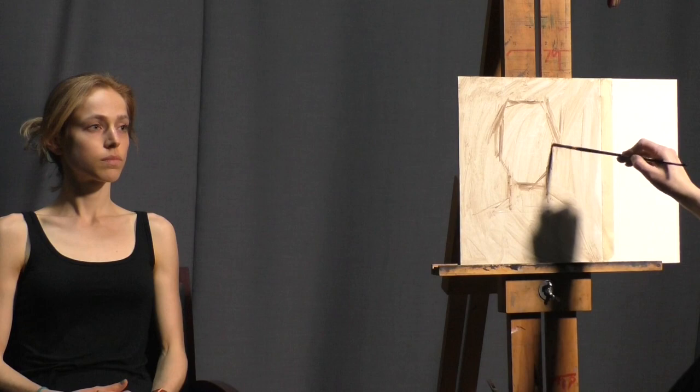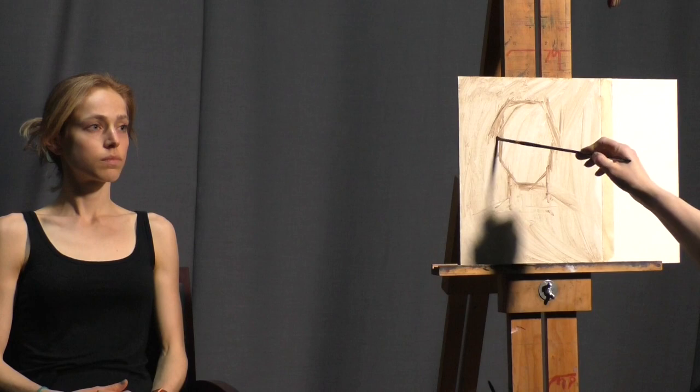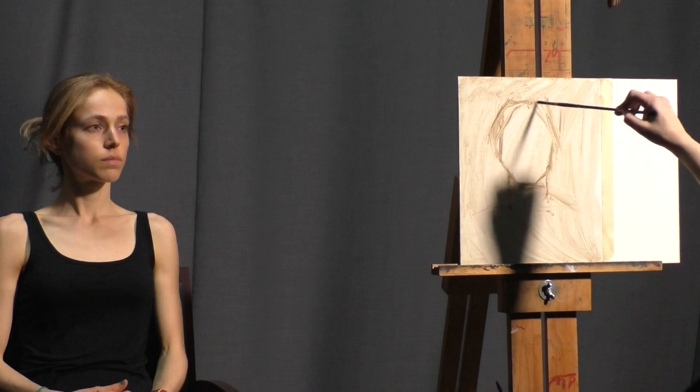She's got a very nice jawline. So I think some of the things that I've seen students in the past forget to look at are the turns in the jaw and the structure of the brow and the eye socket. So you can get a pretty good likeness using the big shapes in the brow, even if you don't have a lot of detail yet for the eyes.